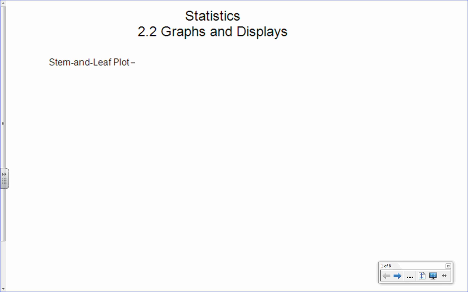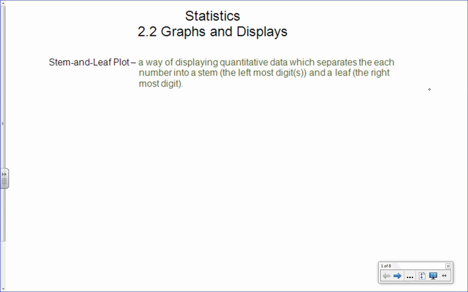Okay, so ways we can display the data. One of them is a stem and leaf plot. And there's many ways you can do a stem and leaf plot, believe it or not, and there are sometimes what are called a back-to-back stem and leaf plot, and we'll maybe discuss that once we get going. And then sometimes you have two stems for each leaf, and we'll talk about that as well. But again, you can always paraphrase these, get down what you need.